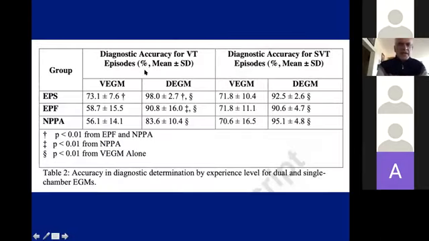This is from the same study. We looked at how much the presence of HL electrograms actually helped. And you can see that as far as diagnostic accuracy for VT, EP attendings did the best with single chamber electrograms. They did significantly better than fellows and EP nurses, so gray hair does matter. And all groups improved when we gave them the information on dual chamber electrograms. This is as far as VT diagnosis. With SVT, all groups were similar, and they all improved when they were given additional dual HL channel information.